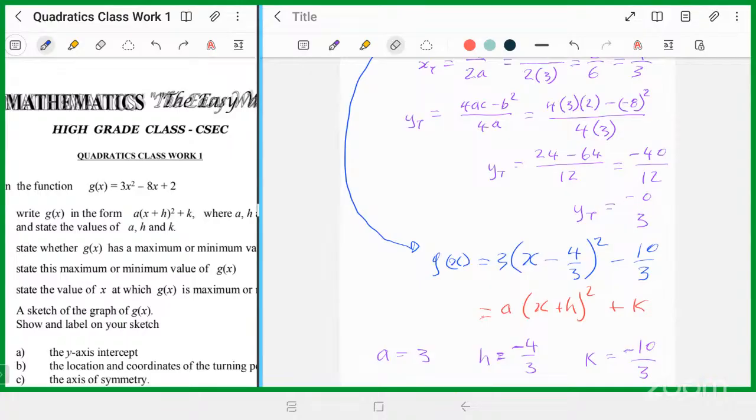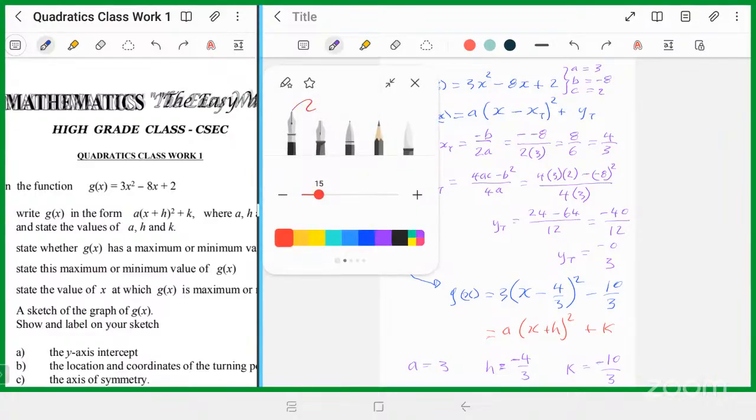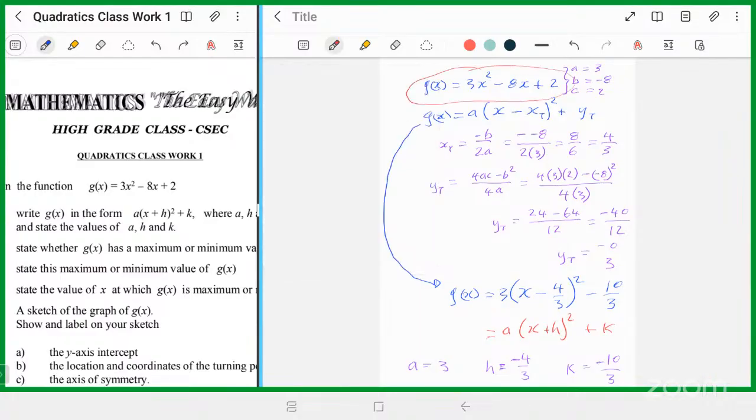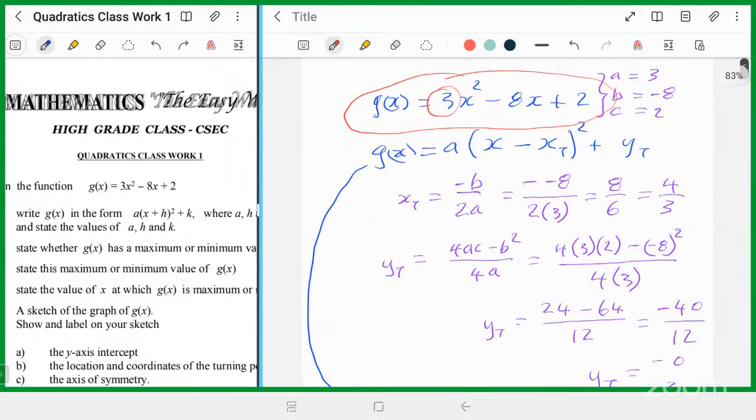Alright? Now let's just remind ourselves of something. Let's remind ourselves that the standard form up here tells us two things about the quadratic function. The a value tells us the shape. Because it is positive, we know that the shape of the quadratic function is that it will smile on a graph. And the c value here is where it crosses the y-axis. That's what the standard form tells us. Because on the y-axis, this x value will be 0 and this x value will be 0. And so the y value will be 2 on the y-axis. So the c is always the y-axis intercept.